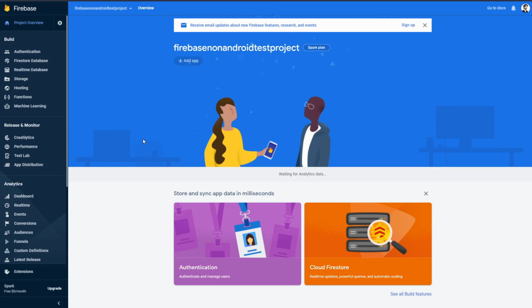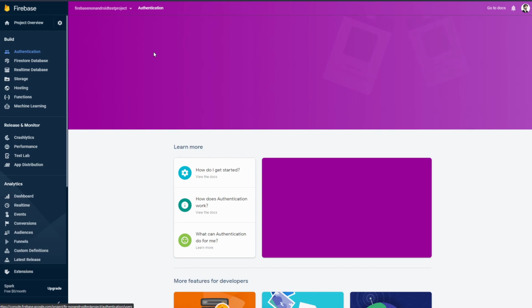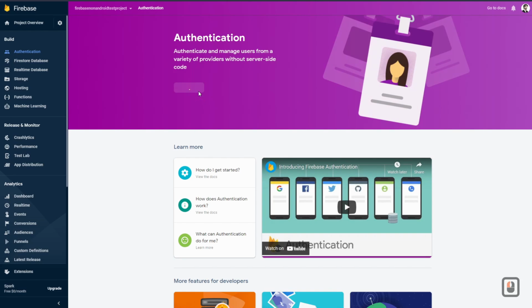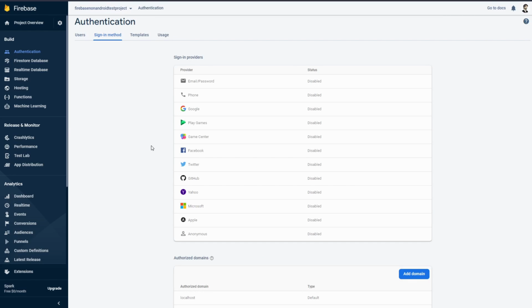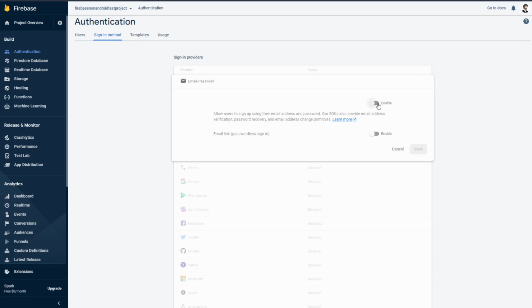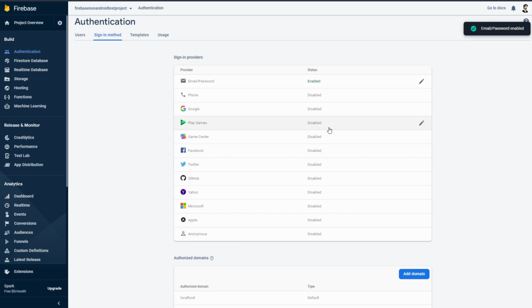So if we continue to console, you'll see here is our Firebase console. So the first thing we need to do is we need to turn on authentication. So first things first, authentication. And then let's get started with authentication. It's going to go ahead and create our authentication system. And we're going to go email and password. Let's go ahead and click enable it. Let's go ahead and click on the little edit configuration button and then click enable and then click save. All right, so we just enabled authentication for our application using email and password.